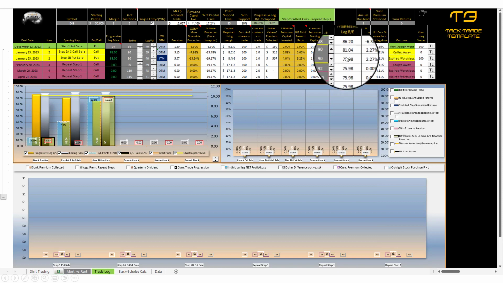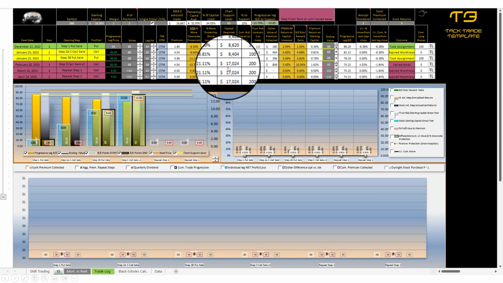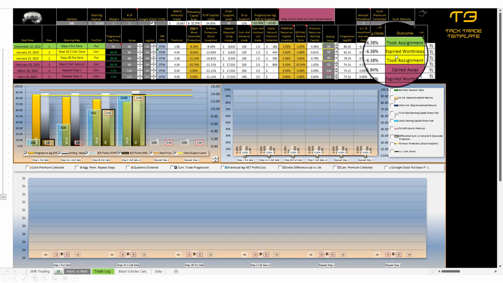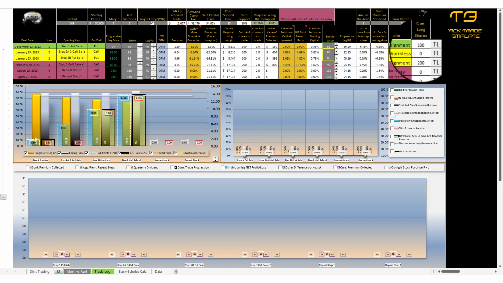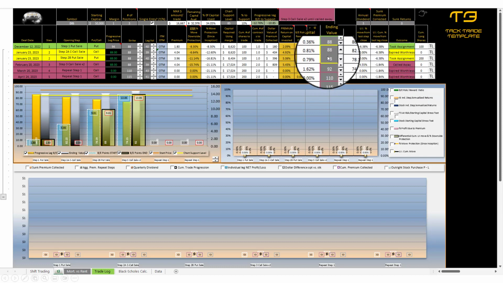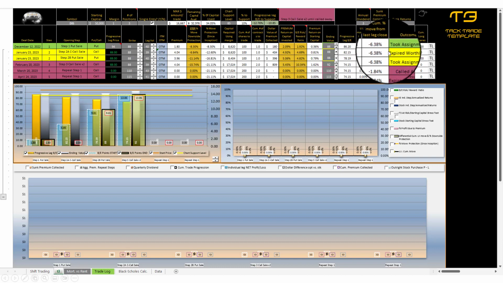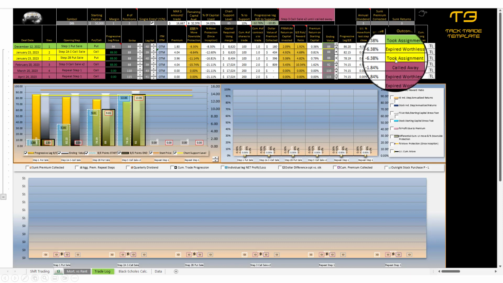Let's return the share price back to the 88. So the hypothetical ending value is exactly the strike prices that we sold on both the call and the put. But now what we're going to do is change the call from called away to expired worthless, and we're going to assume we took assignment when the share price closed at $88 at the end of step 2. It was here at 88 and we had the shares called away, and now we've got it back to 88, but now we're going to have the calls expire worthless and assume that we took assignment.